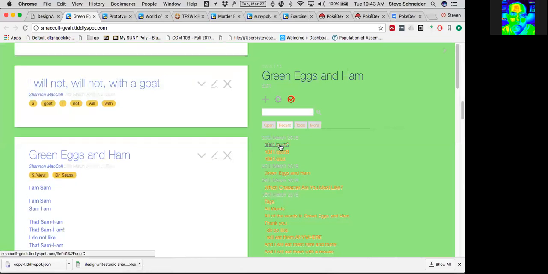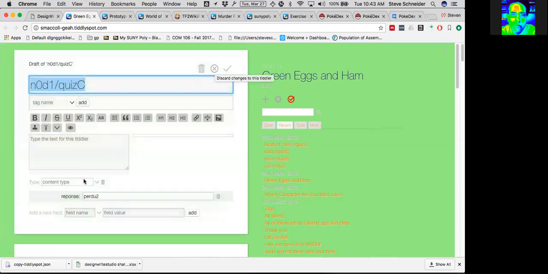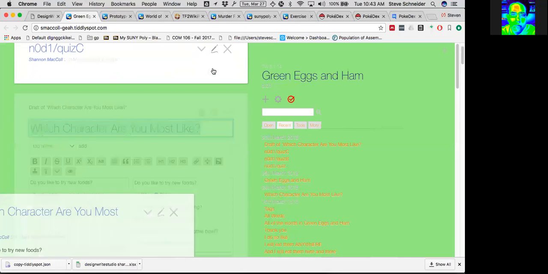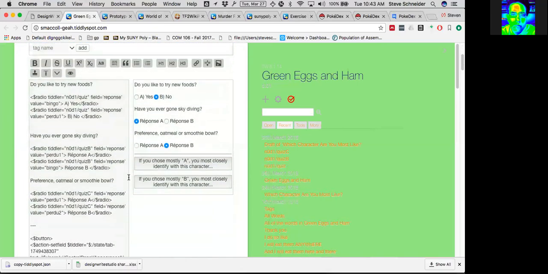This quiz is very cool. Her logic is going to take a little bit of effort to get through and debug, but it's really a nice illustration of a gaming approach. She uses $radio. I don't think I've seen anybody else use $radio in the class. That's pretty cool. It's sort of like a button, but it's a radio button.